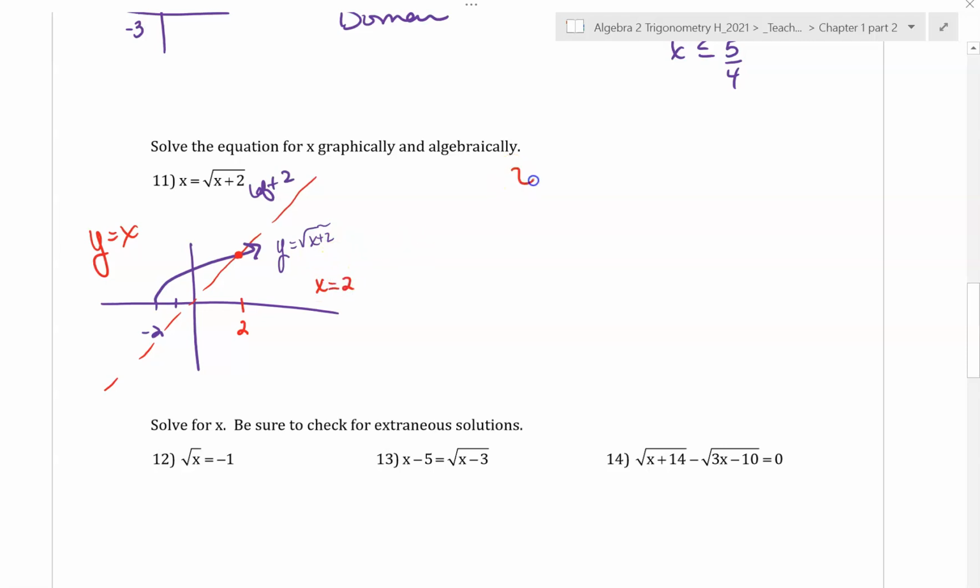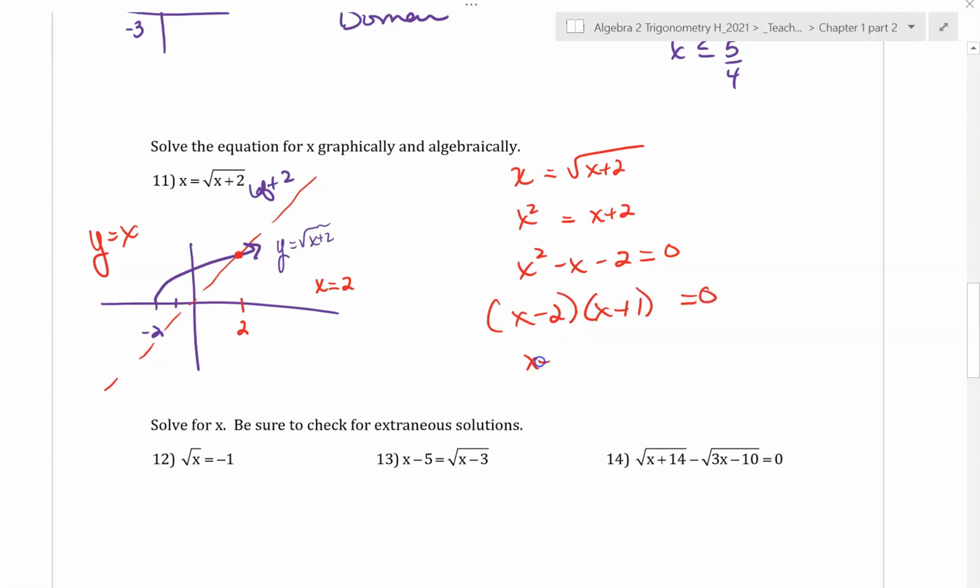But let's go ahead and solve this algebraically. If we square both sides of the equation, and now we're going to have 0 on one side of the equal sign, and if we factor, notice that we get 2 answers. Okay, but we already graphed it, and we know that there is only one answer. This answer is actually extraneous. So what happened was when you squared both sides of the equation, you created that extraneous solution. So we end up with just one answer. And again, graphically will not show extraneous solutions, but algebraically might.